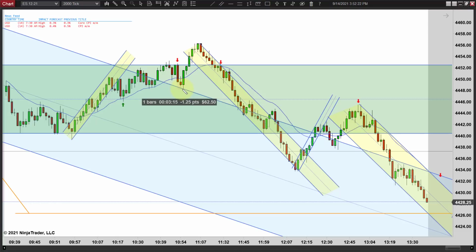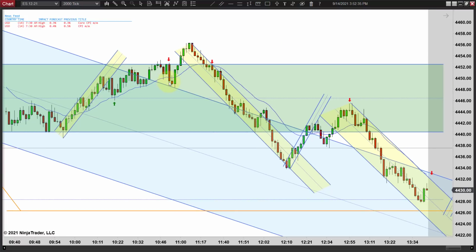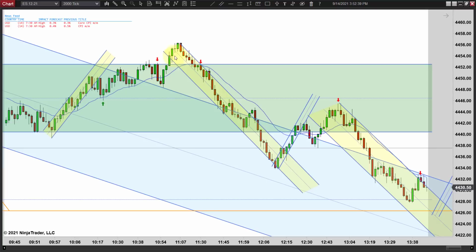Well, there's five ticks, so you probably wouldn't have made it unless you got a little better entry on this. So like I said, if you traded the engulfing bar, you got more than enough room. But if you wait for this bar, I think you're going to have a one tick failure there. But it runs up here, breaks out. That one's tempting right there, but it's a little bit congestive and it could snap back like it does here, but it just turns back down.